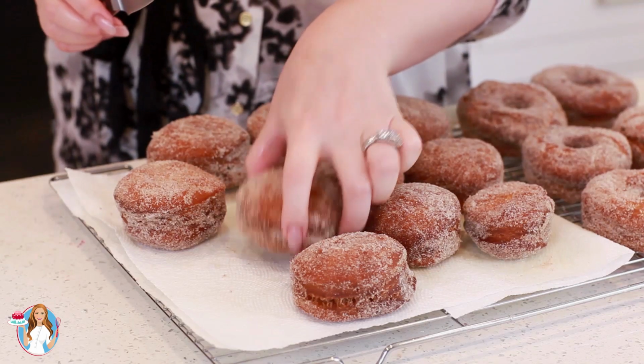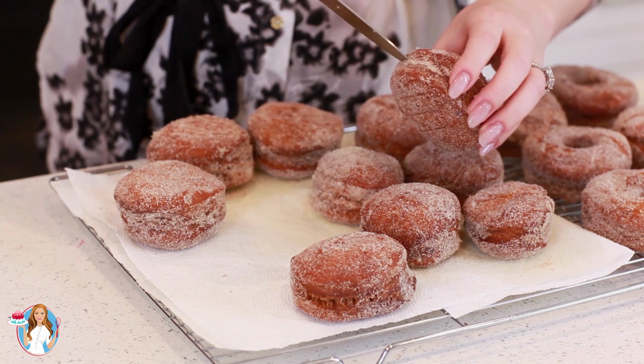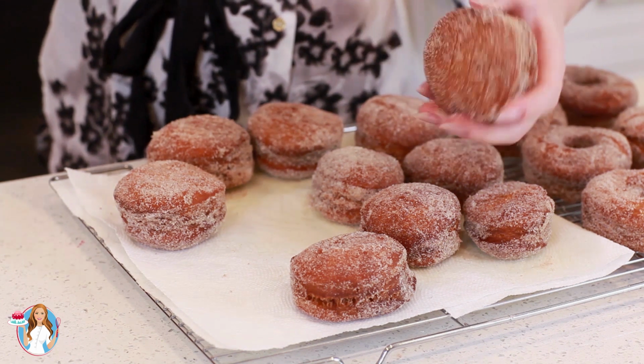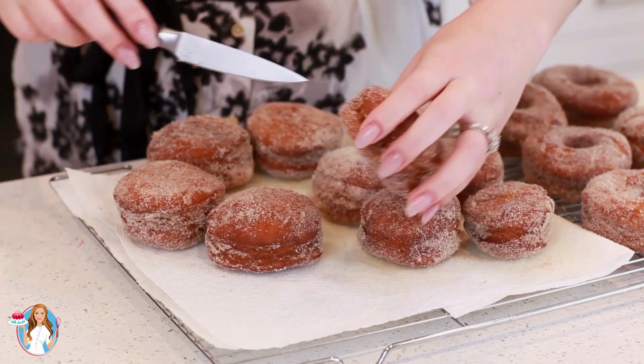And when you're doing the filled donuts, you wanna make sure that they cool down completely before you start adding the filling on the inside. Just grab a sharp knife and create like a little pocket so you can actually put in the piping tip. I'm gonna do that from both sides. Perfect.